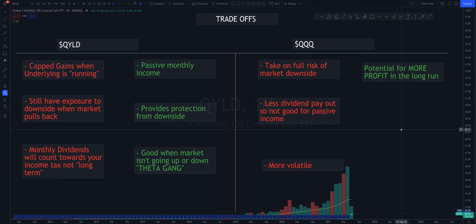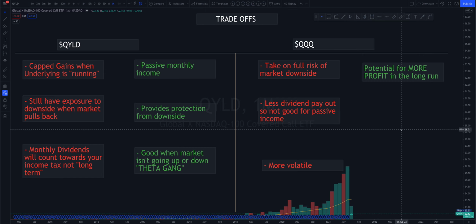When we look at the NASDAQ dividend history, you can see here it averages about 22 cents per share. And Q yield itself is trading at 22.52. So 22 cents a share, right? So essentially you're making 1% a month. And where they get that 12% number is because there's 12 months in a year. So when you add up all that, you get 12%, but it's actually 12% on the year, not 12% monthly dividend payout. You actually get 1%. But I mean, that's still really good passive income, right?